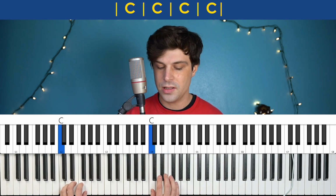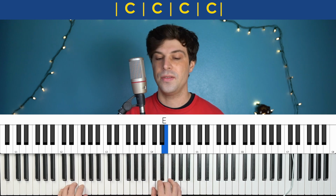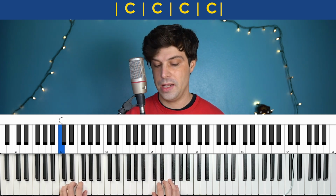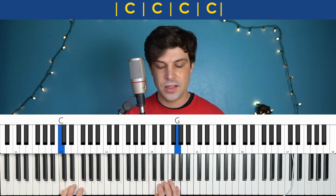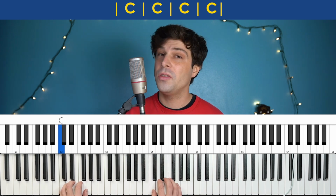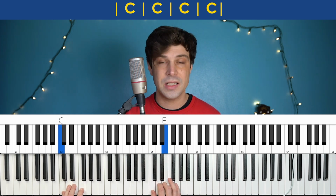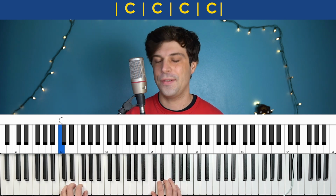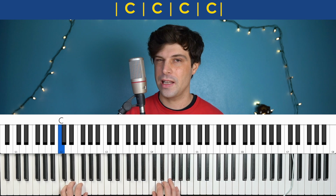So four times through that would be the intro before the singing starts. So spend some time getting used to that arpeggio, just hanging out on the C. Holding down the sustain pedal definitely helps to smooth it out, though once we get into chord changes, you're gonna have to do little lifts to wipe the slate clean so it doesn't get all muddy.